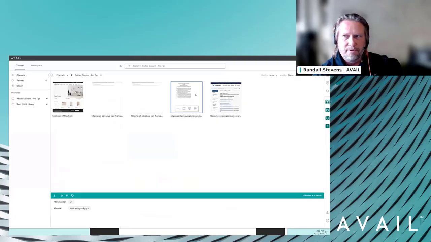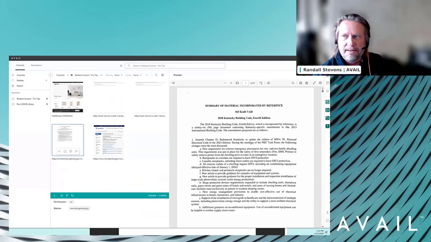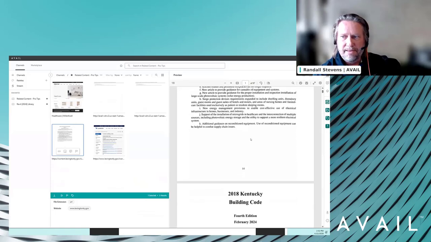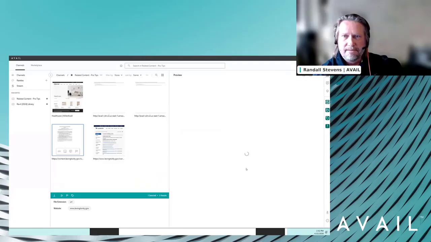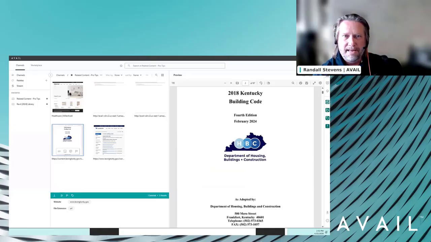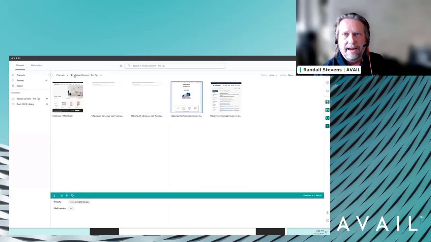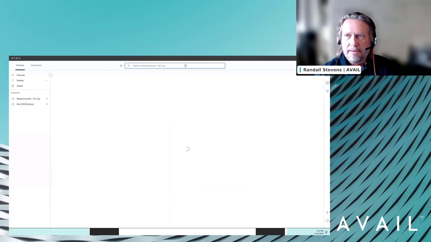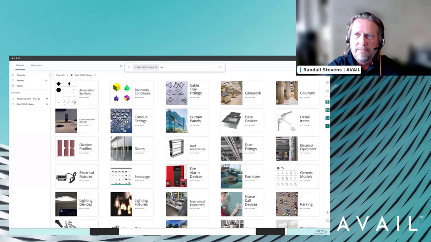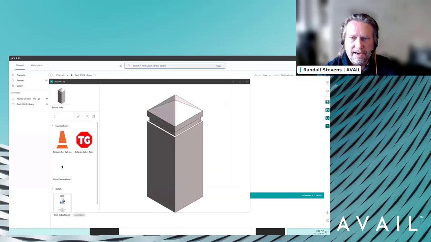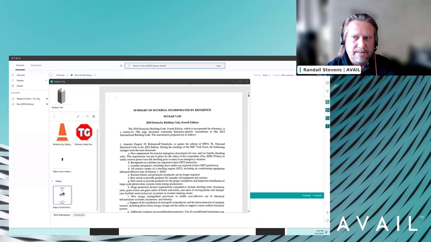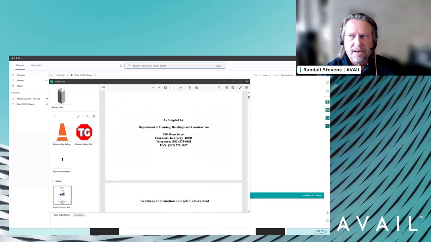But here's an example, like with that one, if I open up this, maybe that's not the best looking graphic. Maybe this second page was a better representation of that. And I can use this little icon to snapshot that. It updates that thumbnail automatically to pretty that up. And then if I go back to my channel and search for that bollard, we now should see that we've got a better looking thumbnail, right, that was related to it, linked to that page.